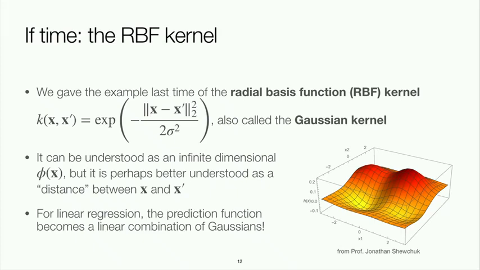Now, what's really neat is that I used my linear model, something that was just like W transpose x, to represent regression functions that are way more complex than that. And that's kind of the high-level idea behind the power of featurization. We have simple models that we know how to solve for, but then we can combine that with really expressive features and still get models that are really useful in the real world. That's why RBF kernels are so popular. And I just thought it'd be kind of cool to show this illustration.